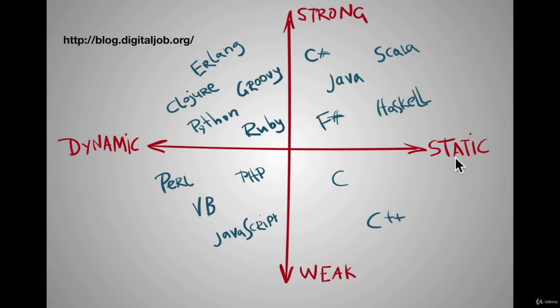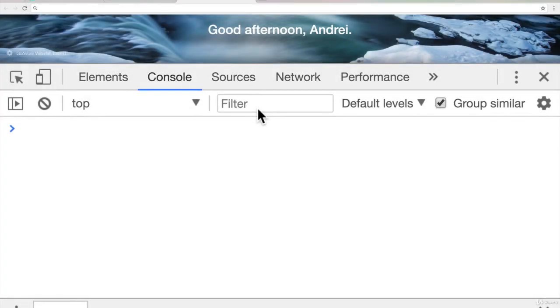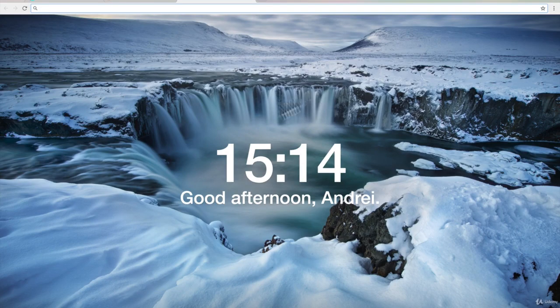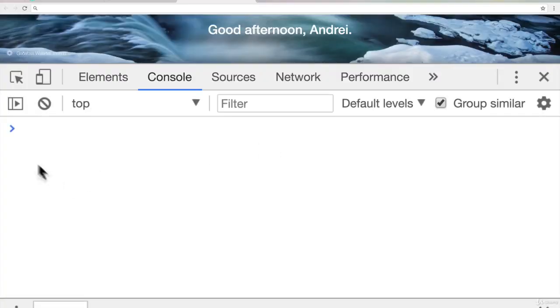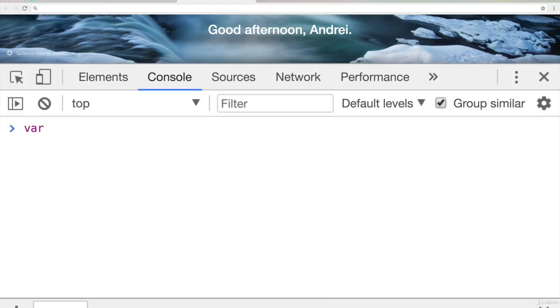Well, let me actually just demonstrate it for you. If I open up the console here, and oh, that's a nice background today. Anyway, back to the console so we can type some JavaScript. In JavaScript, because it's dynamically typed, we can do something like this. Variable a equals 100.